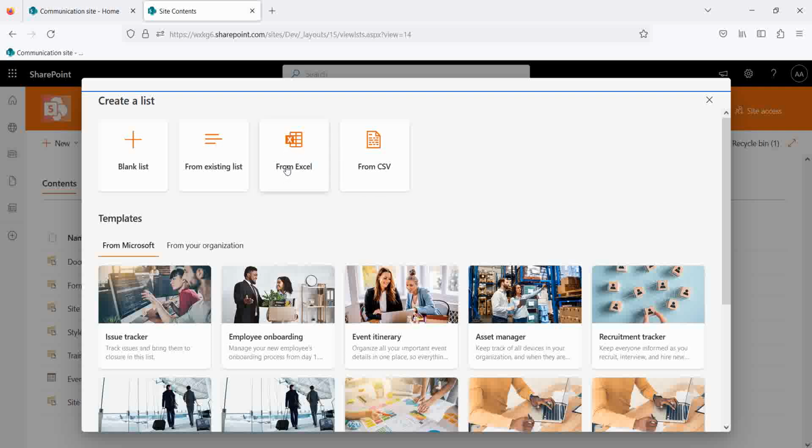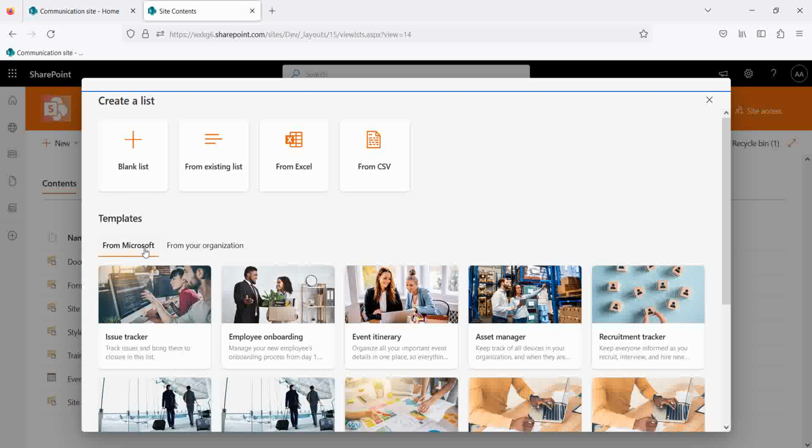This is the option you can use from Excel, and there is also another option from CSV. CSV is the light version of Excel, so you can create from this option as well. Okay, so for now let's create a blank list.